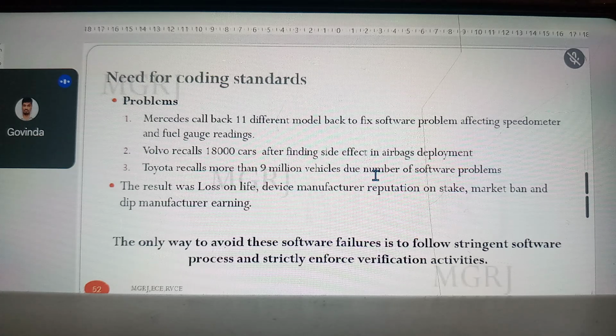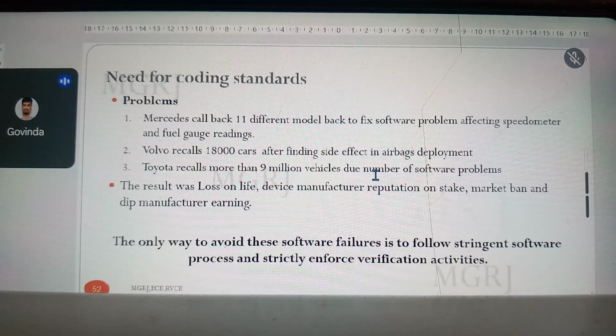Why this is very important: if you take the example of automobiles, many ECUs are used in automobiles. ECU stands for electronic control unit, and when I say ECUs, there will be a program running on the ECU to perform the specified operation. As automobiles are becoming increasingly complex, many ECUs are used in them. Because of many ECUs, millions of lines of code will go into the automobiles. If this code is not properly written, the probability of bugs is higher. To avoid these bugs, we are supposed to follow the coding standards.